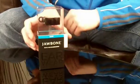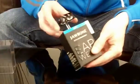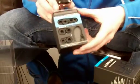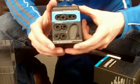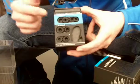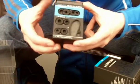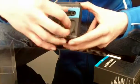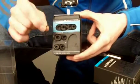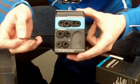So we're going to start with a partial unboxing of this thing here. Even though we've already torn this thing apart a million times, I just wanted to show you as you take the case apart here. When you open it up, you have a bunch of options for fitting this thing in your ear. The option that comes fitted on it is this earbud that has almost like a loop in it that locks it into your ear. You don't need to have this loop that goes behind the ear active when you use one of these three, including the third that's already on there.